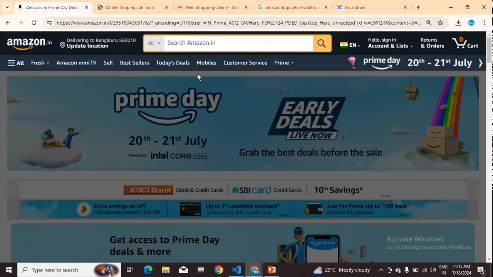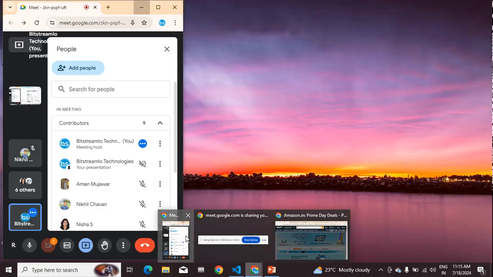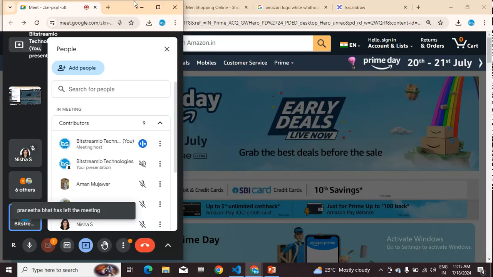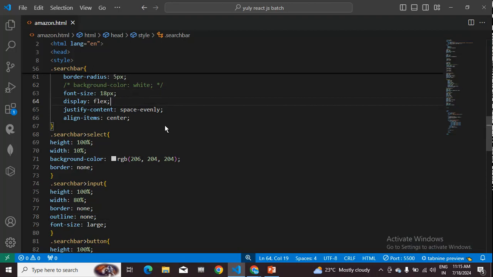Are you able to see? Any changes should I do according to you guys? Any changes? I think we just need to increase this height.